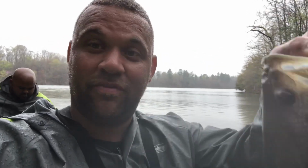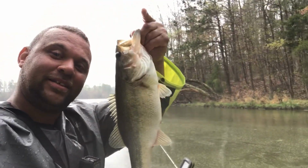One thing definitely we're gonna do when we leave this mug is go by a Bass Pro Shop or wherever tackle store we can find and get some spinnerbaits with some white and chrome blades on them, because that's just what they want the most. It just seems like that's what they're hitting the most. And like I said, we ain't got but one spinnerbait on the boat that's like that, and I got it. So we're definitely gonna get some when we leave this here mug. Like I said, that's what we're pulling up now.